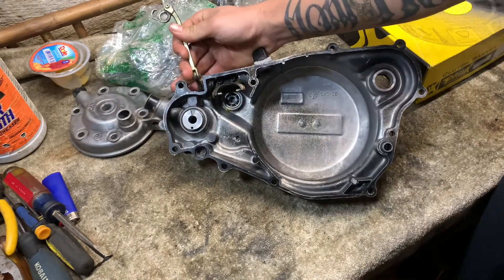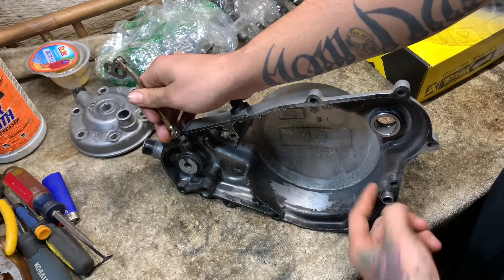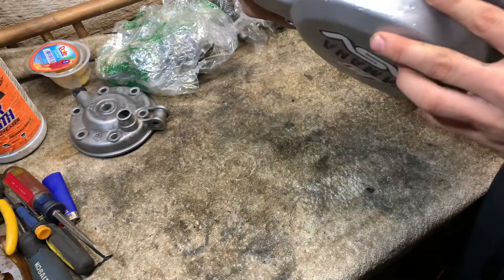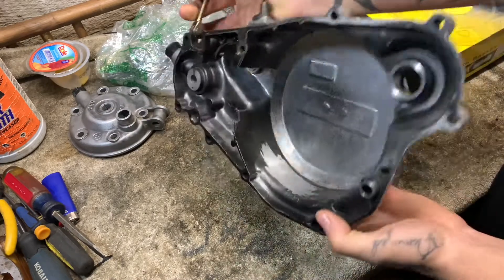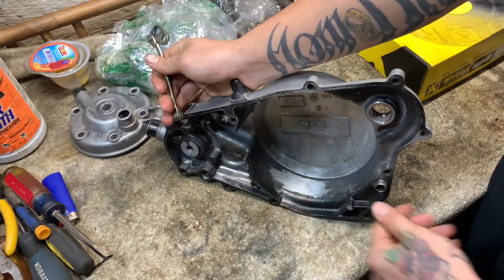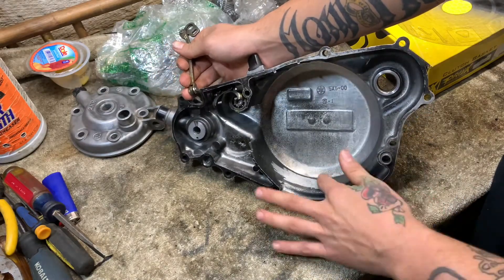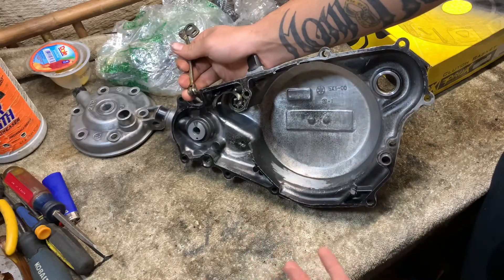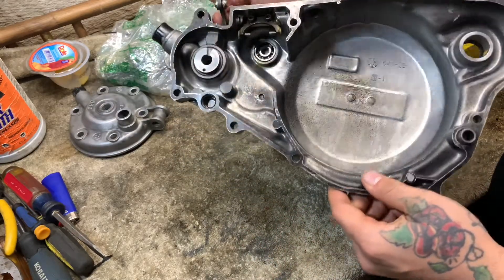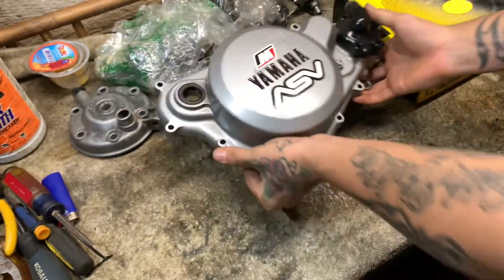On the other side, as you can tell, there was some rubbing — stuff was bouncing around — but there's no hole, nothing going through at all. I first tried water since it's thinner than oil, and if water's not gonna go through then oil won't either. I checked with oil too and it definitely didn't go through, so we're good.